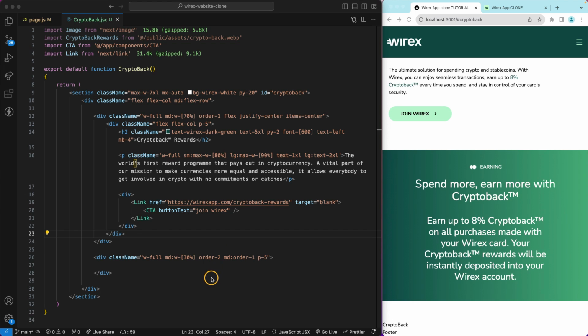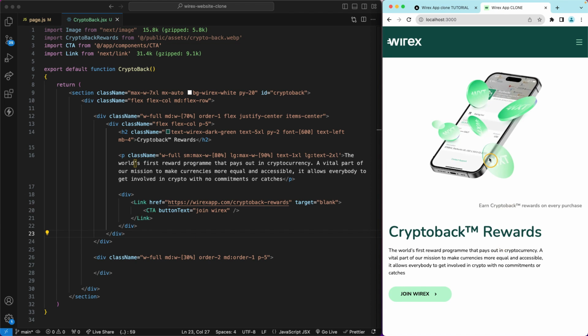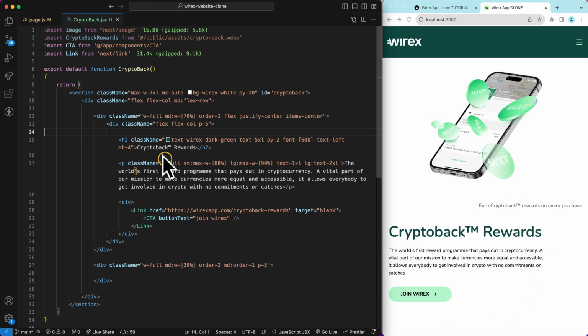So this one, I need to have like the image, and if we check here, we have the image and we have this bit of text. So we dealt with this already, as you can see here. You can make a little bit more room here so you can really read what's going on. But now we need to add this image and this bit of text inside this image.